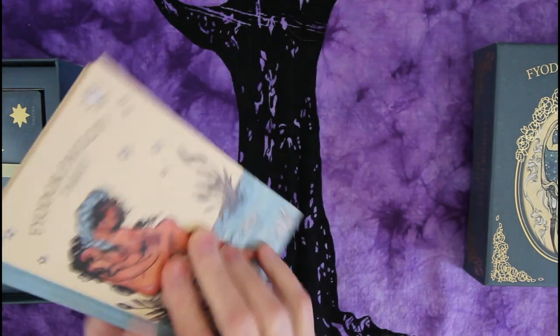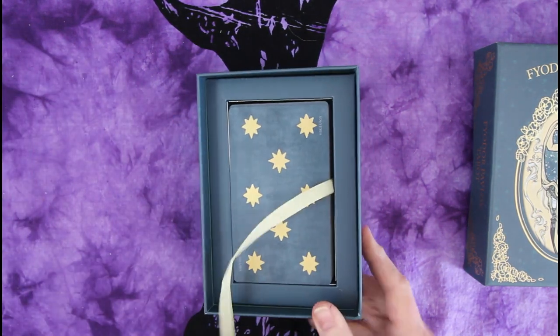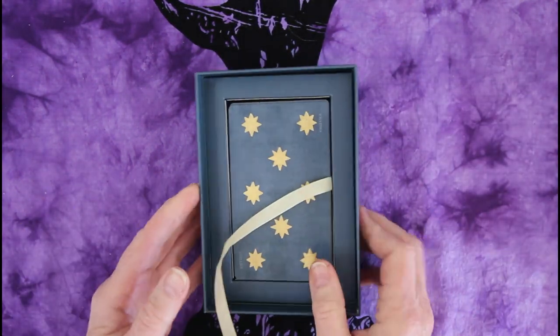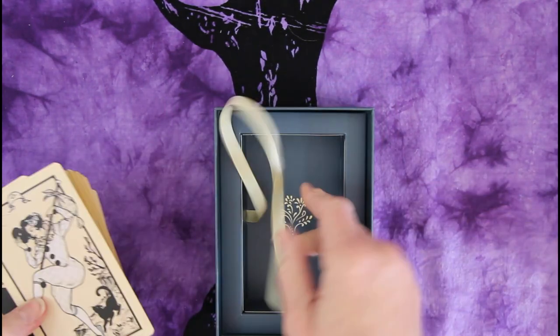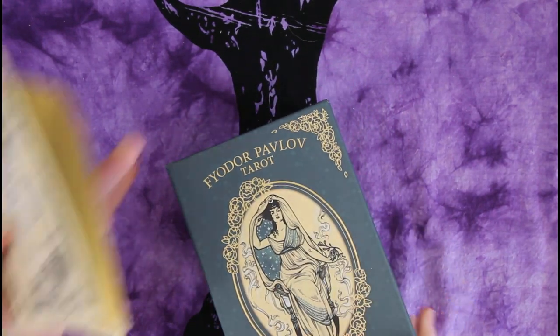Okay. So there's that. And then it comes in this box. It's not too big. I probably won't keep it in this box though. Tend not to keep decks in bigger boxes. It is one of the nicer ones though, and it's not too big.